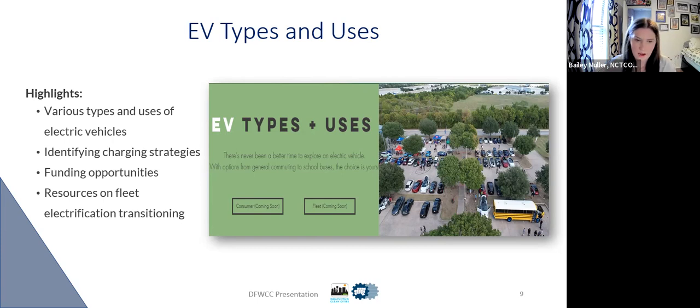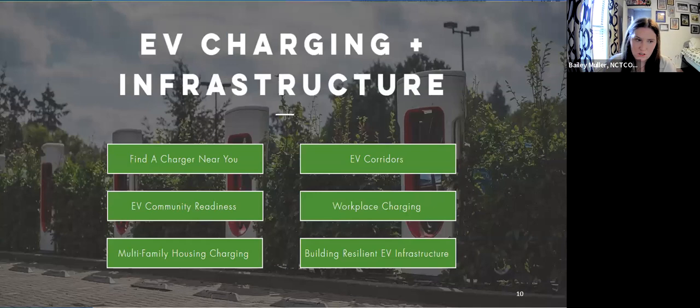Next slide. The next portion of the homepage is EV charging and infrastructure. This is about infrastructure-based resources, infrastructure and charging-based projects. It's separated out, and all of these buttons on the home page will jump you to a new page.